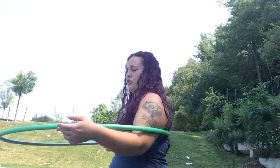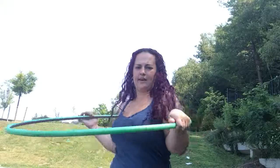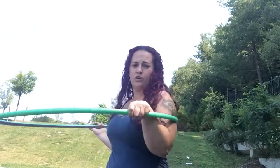So again, basically you turn into it, you're going to grab the hoop here and let it come around until it hits your back. So your arm's actually going to come off your chest. So you're kind of going like a little T-Rex, that's why I love this move, because it reminds me, if T-Rexes could hoop, this would be their signature move.